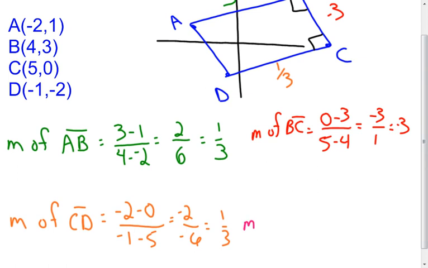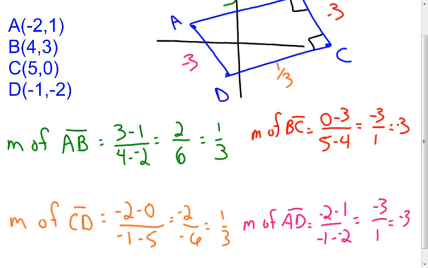So now I have to find the slope of segment AD. Do my y value at D minus my y value at A, and my x value at D minus my x value at A. Oops, that wouldn't be a negative 3 though. Oopsie. Hitting the wrong buttons, I'm sorry. Let's get a pink, so minus negative 2. There we go. This is going to give me negative 3 over positive 1, which is negative 3.